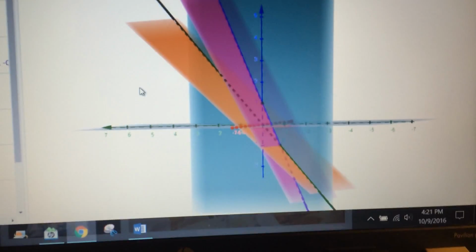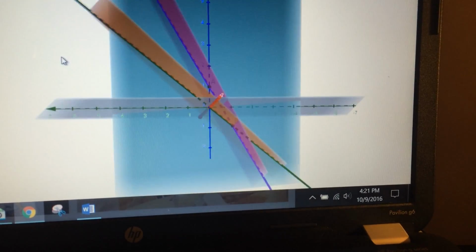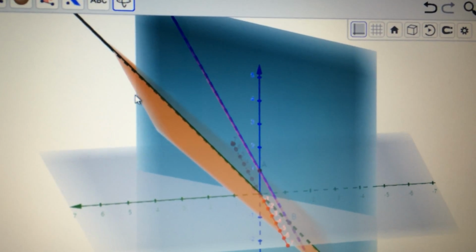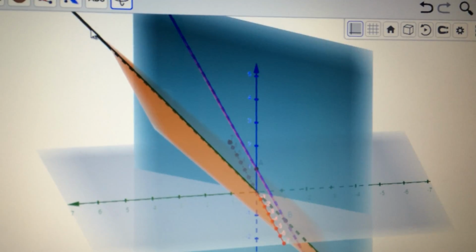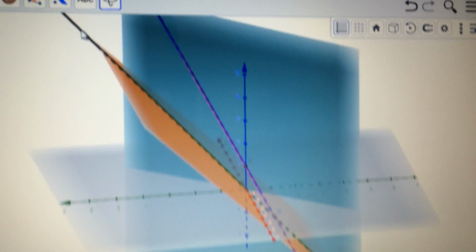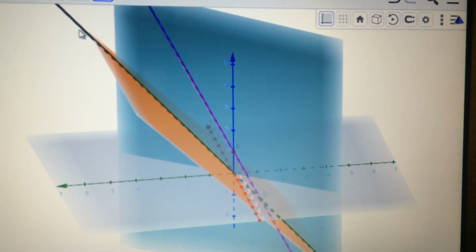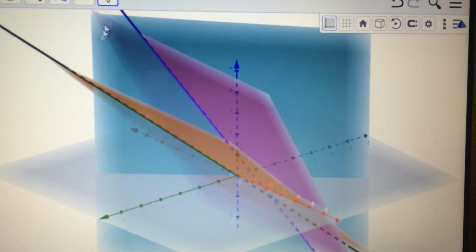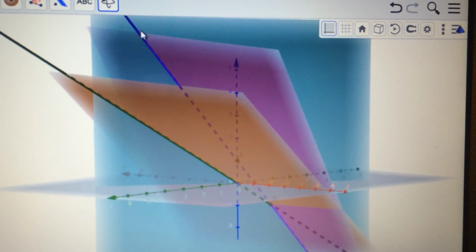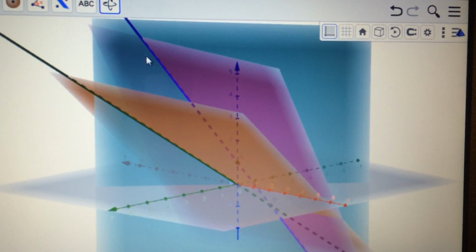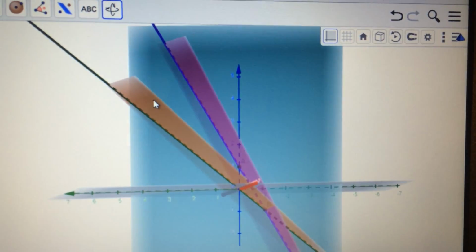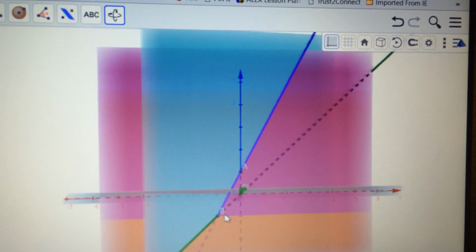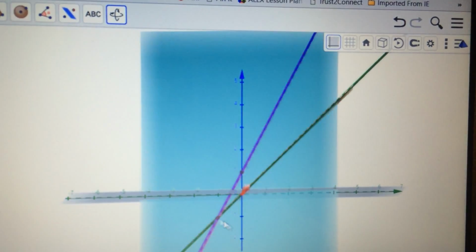So if we look closely at the graph, and I'm going to do some rotations here, what I have coming out of the orange plane right here is a green line, although it's hard to tell on the screen, and that green line is representing line A. Then line B is this blue line coming in, and if we drag all the way down and view, they are going to be intersecting right at the point where my cursor is pointing.